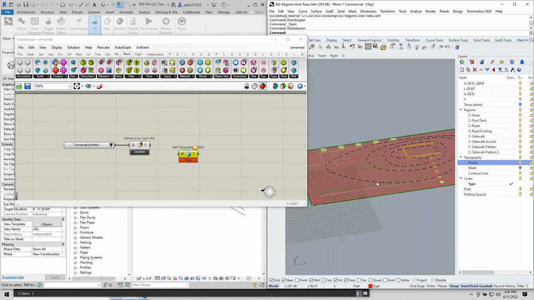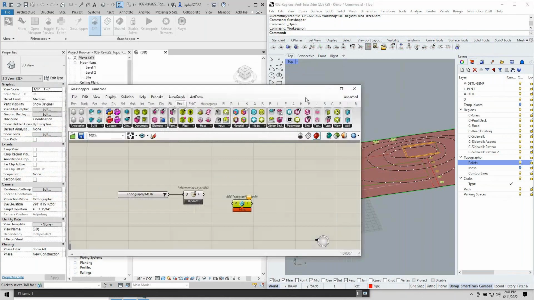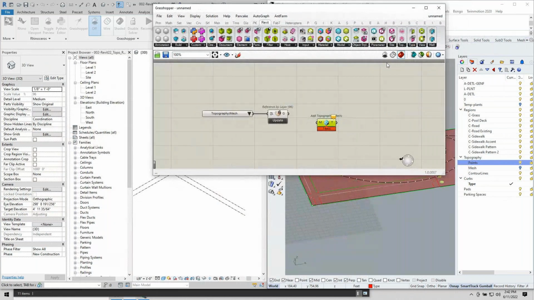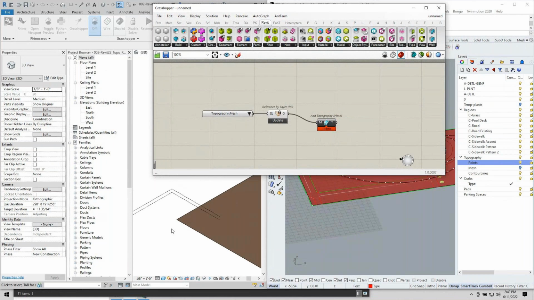Yeah, I think that would be more of a function of a direct shape or a massing category, because we're pretty much working with what Revit has available. So if you're looking to have the features of a topo surface, you're pretty much limited to points or mesh. Adding a mesh is pretty straightforward.